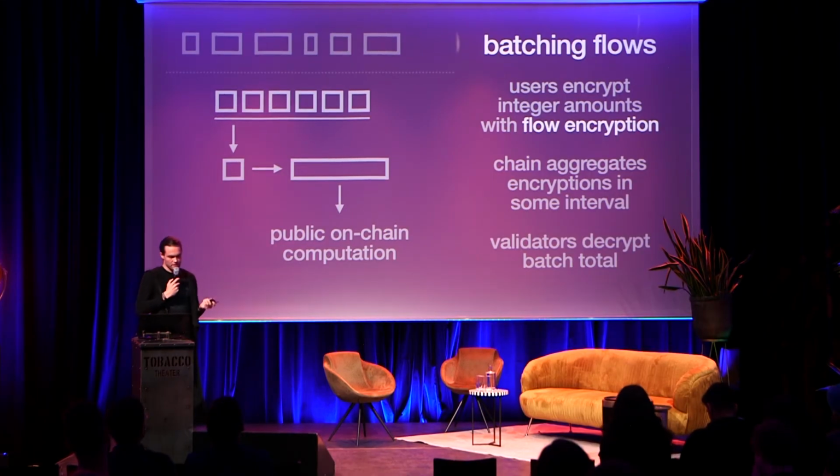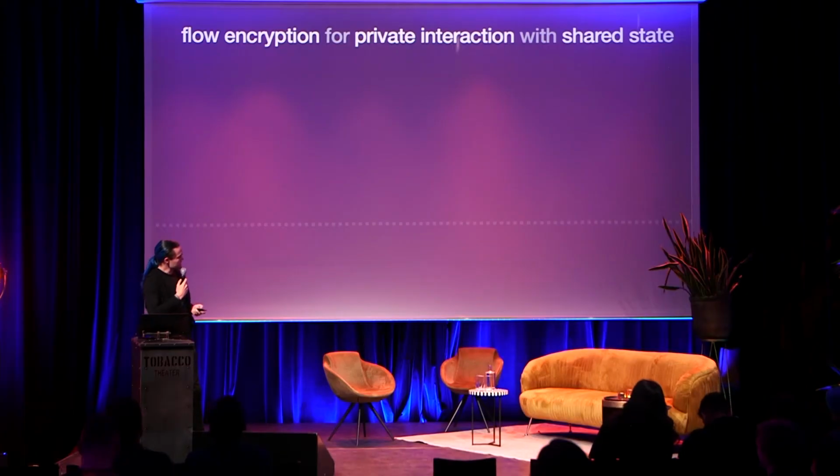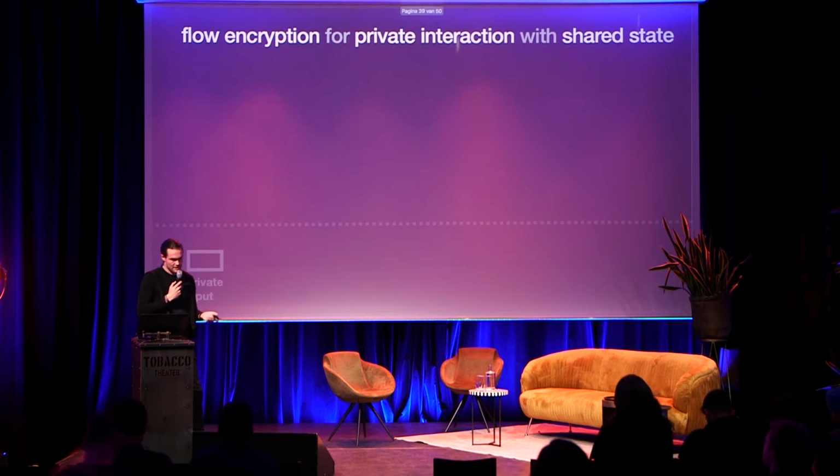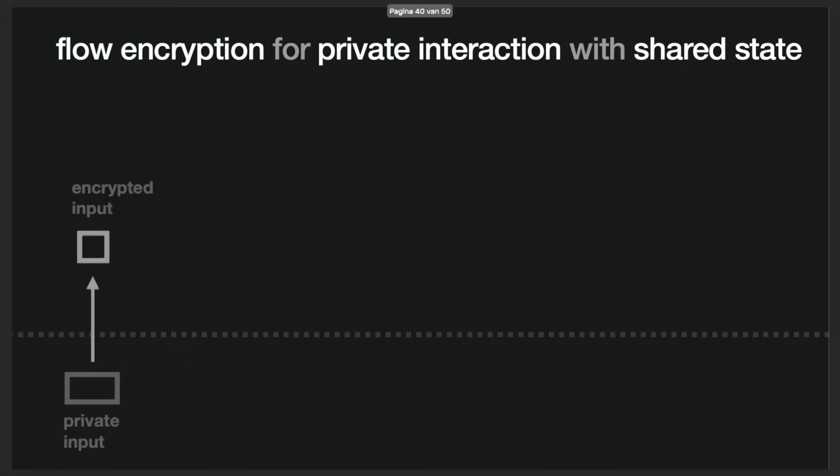And at that point, it's like, this is cool, but how do we actually use this? If we return to the original problem of how we allow private interaction with public shared state, this mechanism of using flow encryption to do batching actually lets us do this in a way that is pretty cool, but has some interesting consequences for the state model. So we'll start off with some user who has some private input. And what they're going to do is create some transaction that does something. What it is might depend on the application, but that transaction is going to have, along with whatever else, some encryption of their input, which is their contribution to some kind of flow. Whether that's their vote, whether that's an input to a swap, whatever. And they make that transaction, they submit it to the chain.